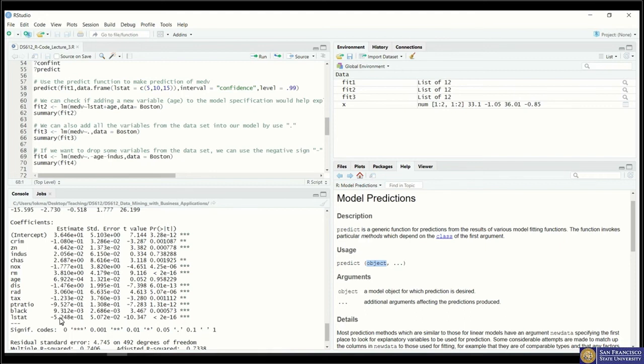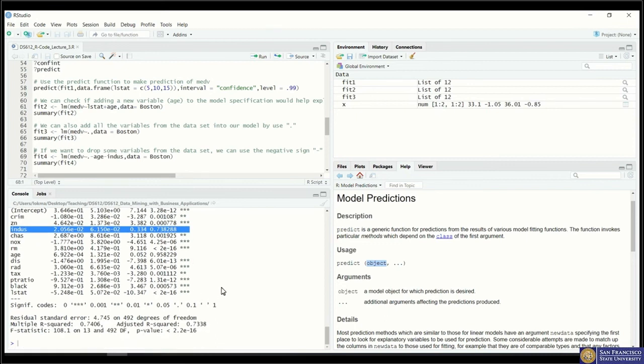And this one right here without the star, age, is not statistically significant. As well as this one, the INDUS variable, it's not statistically significant. In the class, we are going to discuss more about model selection, how we are going to pick the right specifications of the models. But for now, obviously, those two variables are the ones that we are supposed to drop from the model to try to make a better fit.